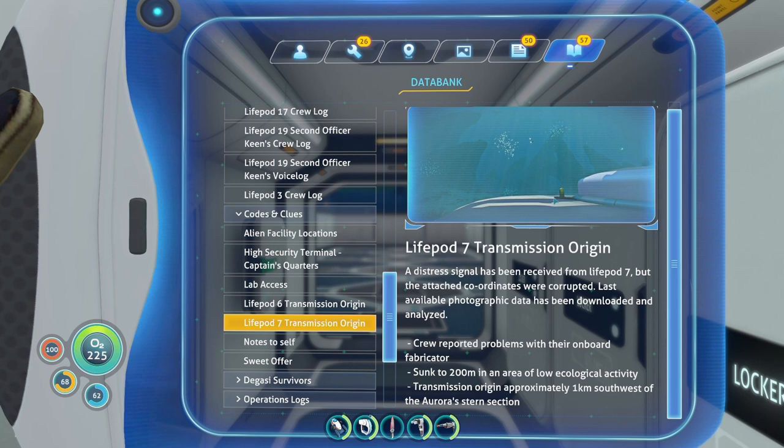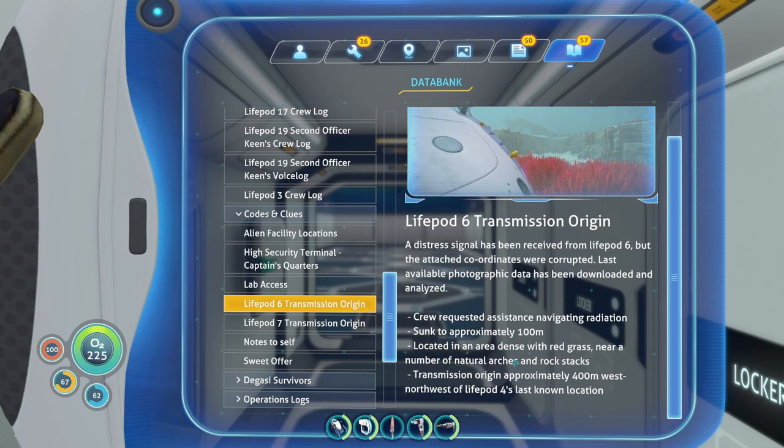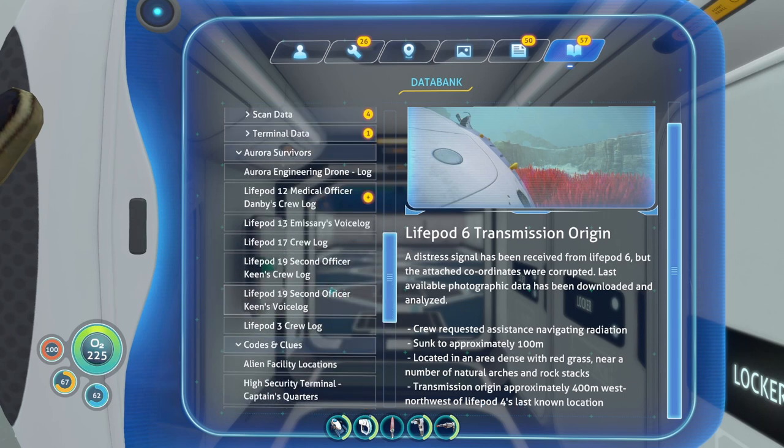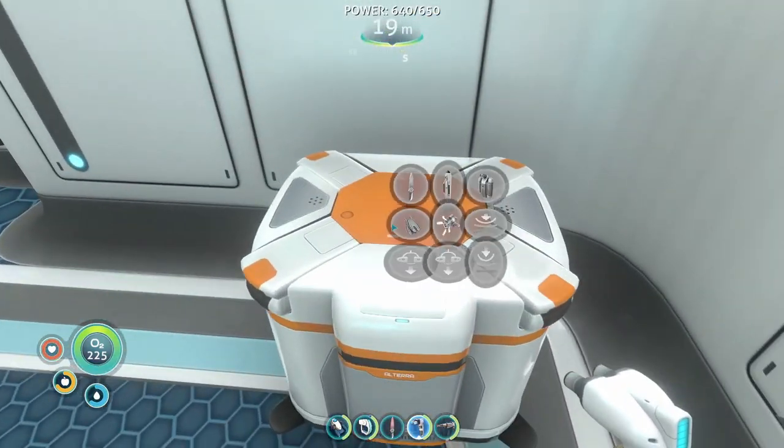Okay. Lifeboat 7. This one. Same stuff. Near number rock stacks. 400 meters west-northwest of Life Pod 4, which we don't know where it is. Amazing. Okay, let's see about those modules, baby.